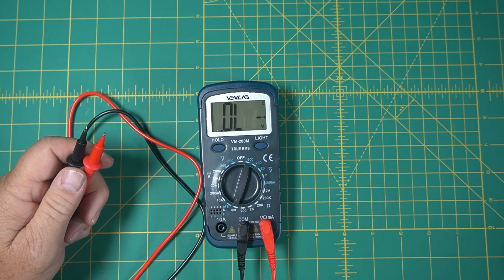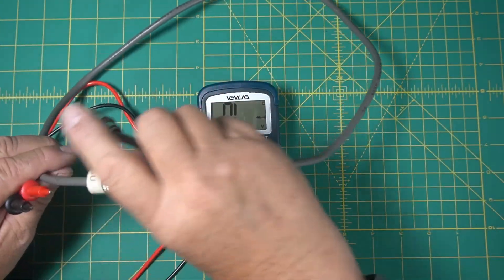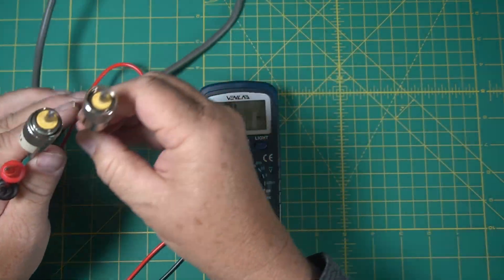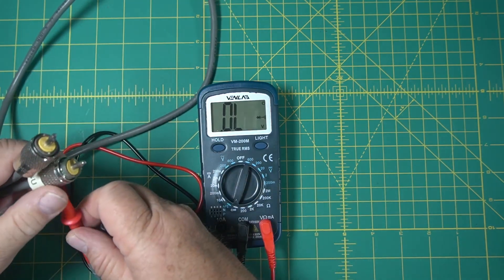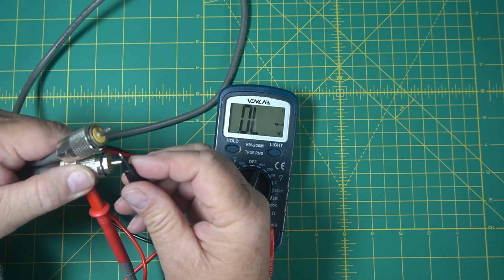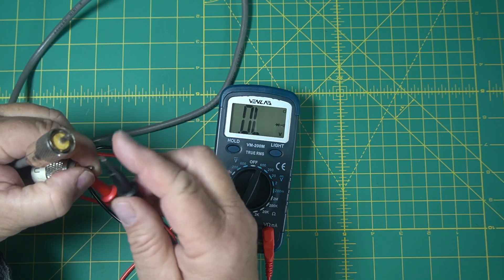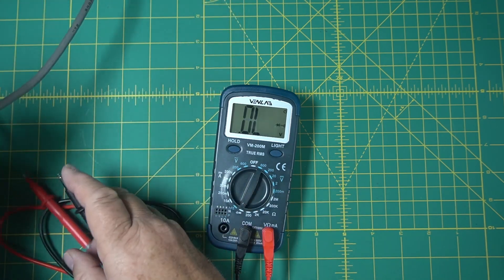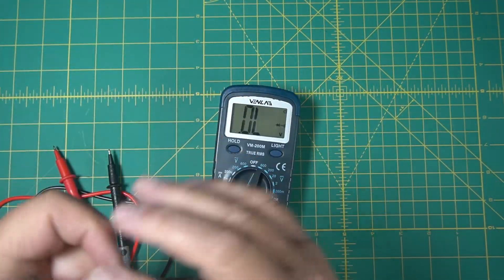So that would be handy for if you guys have coax. You want to make sure that this and this don't make noise. That should. And then this should. So quick, easy check to see if you're grounded out or anything there.